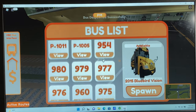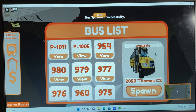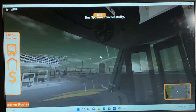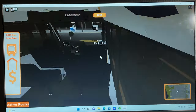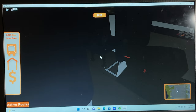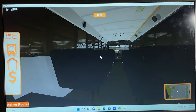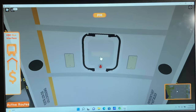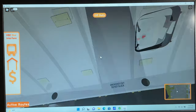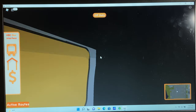Now I gotta go to the garage. Oh, this is available. A Thomas bus is also what we have. So I'm gonna go ahead and jump out there. Oh my gosh, just jump out of there, and thank you. And we'll remove that sign. We can open these latches to let some air in. These are anti-emergency exits, but I'm sure they don't mind.